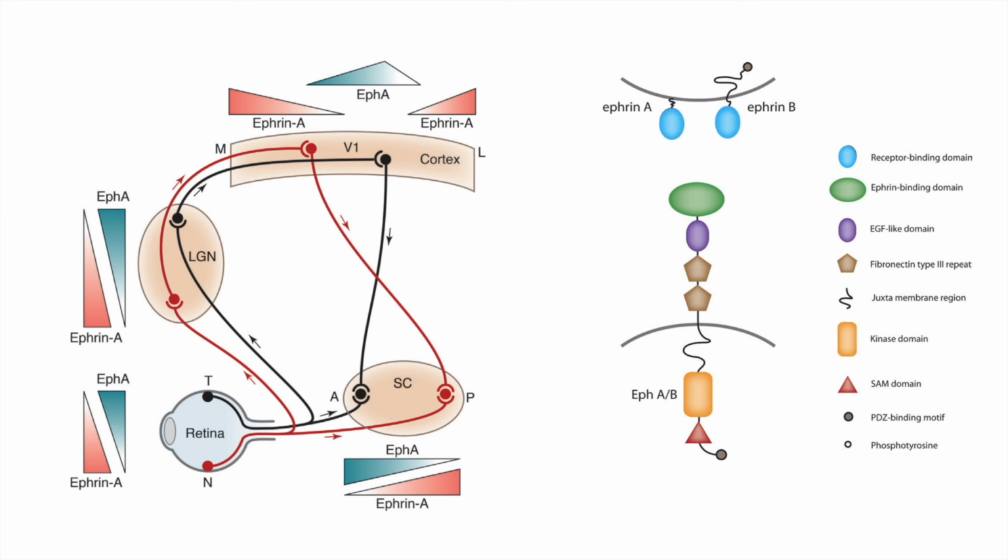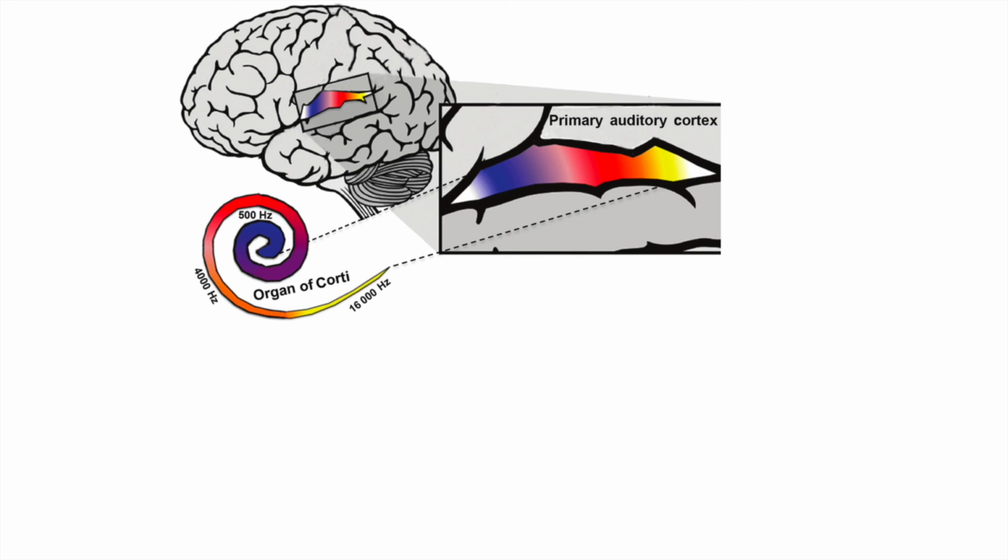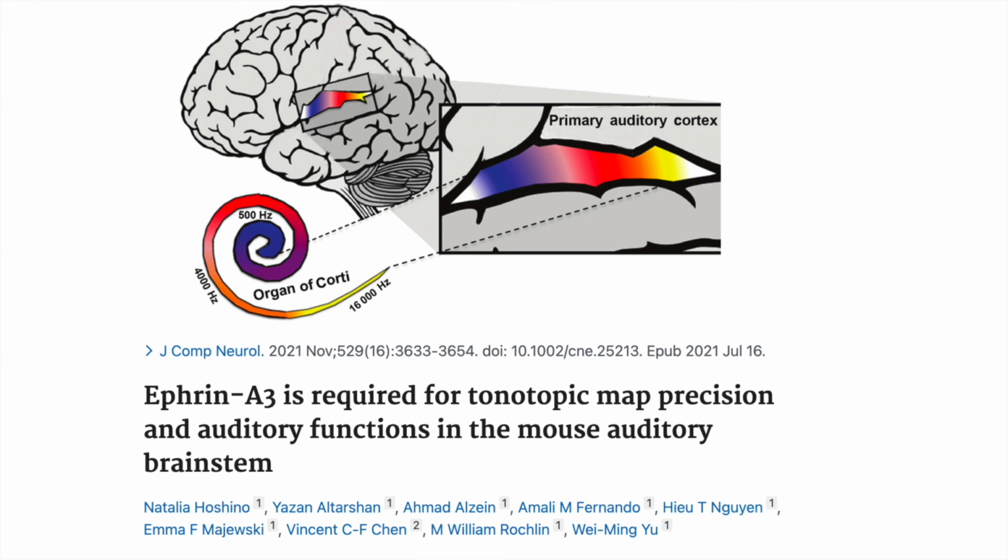Similarly, the auditory system creates a tonotopic map that groups neurons that respond to similar frequencies together in the auditory cortex. Interestingly, ephrins have also been implicated in the formation of this map. This is yet another example of how precise molecular gradients play an important role later in development, and also demonstrates interesting parallels between the development of different sensory maps on the cortex.